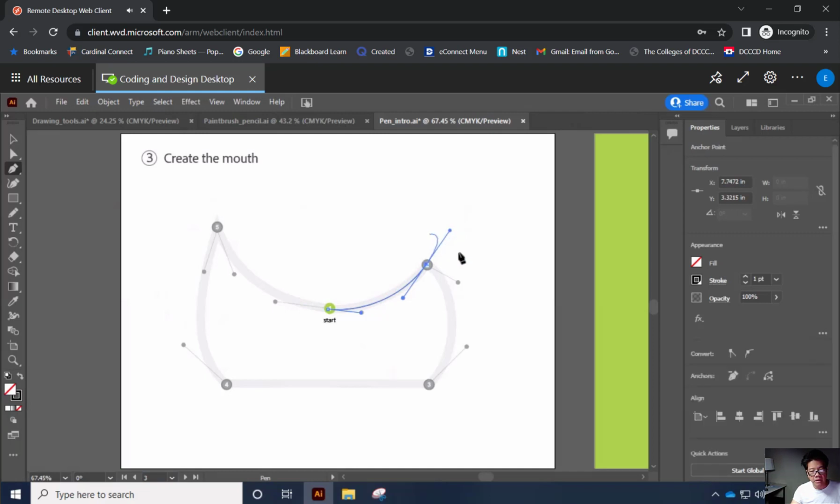You see how I could bend it when I let go of the left mouse, but I need this part right here to actually come down, making like a 90-degree angle over here. So what I do is click on this while holding down my Alt. You see the thing change. Click on it, and I bend this to about here, where the trace is. Then I let go of my Alt, and I come down to my number 3, click on it, and draw this to that part. You notice it kind of bends to it as well.